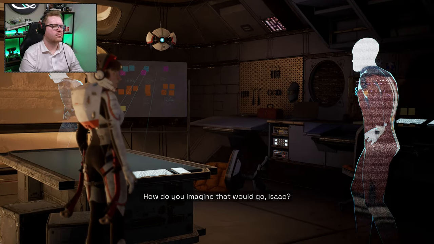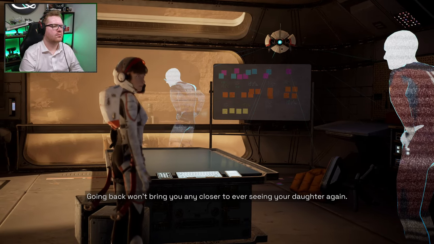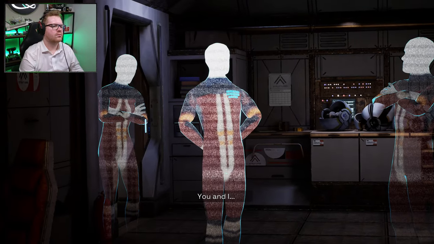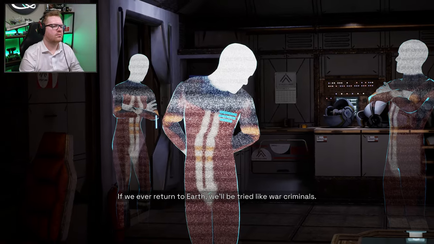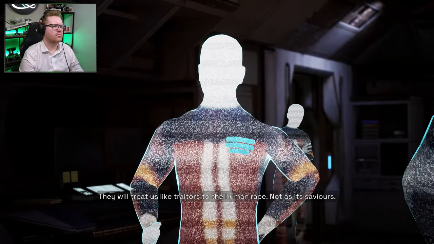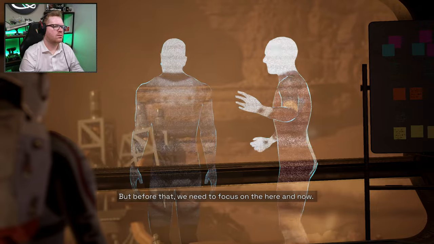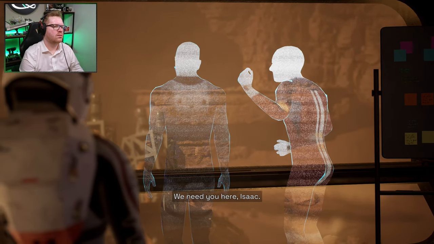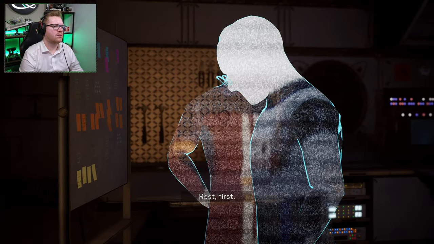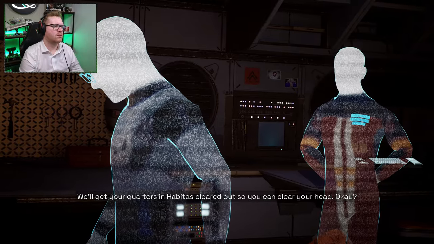How do you imagine that would go, Isaac? How do you think you would be welcomed? With fanfare or police escort? Going back won't bring you any closer to ever seeing your daughter again. I know you know this. You and I, if we ever return to Earth, we'll be tried like war criminals. They will treat us like traitors to the human race, not as its saviors. The only way you'd get to see Kathy is from behind bars. We need to focus on the here and now. We need you here, Isaac. Can I count on you, old friend? Rest first. We'll get your quarters and habitats cleared out so you can clear your head, okay?